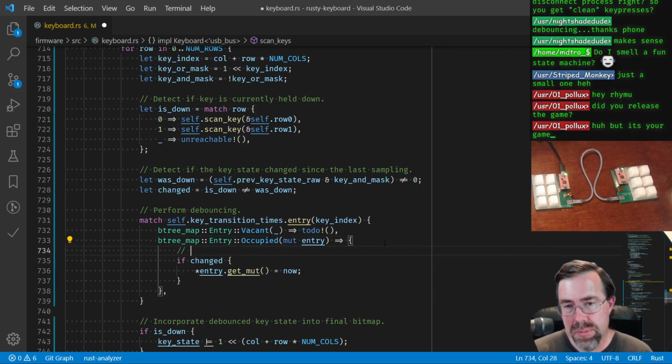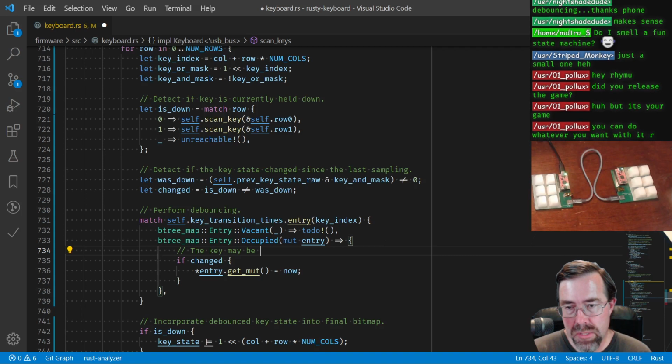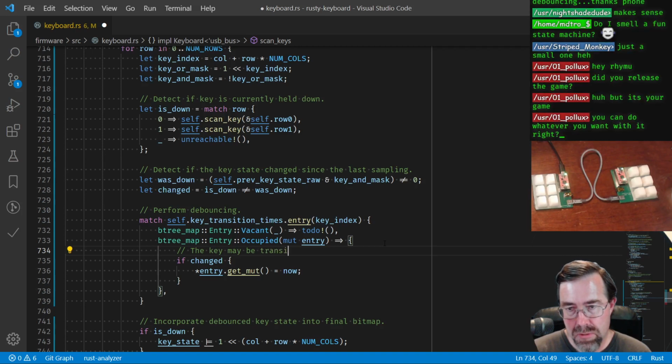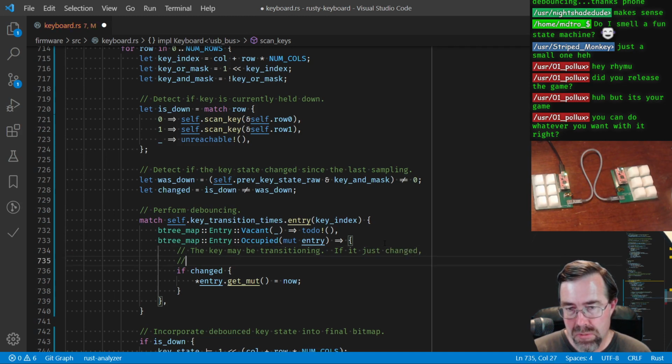I should probably comment this as I'm going. Key, well, the key may be transitioning. If it just changed, reset the transition time, right?